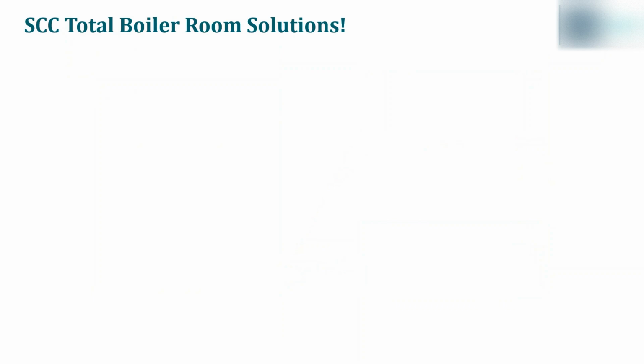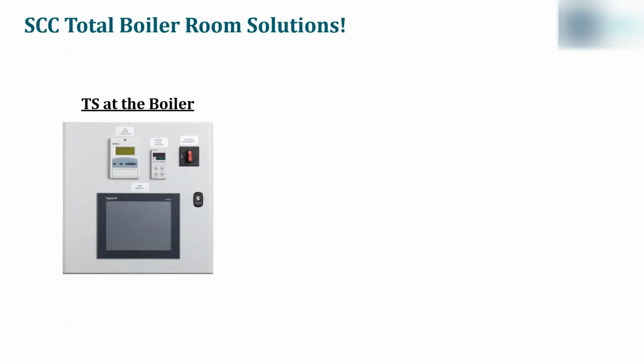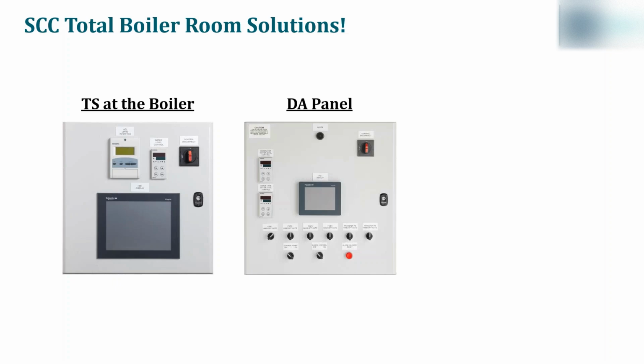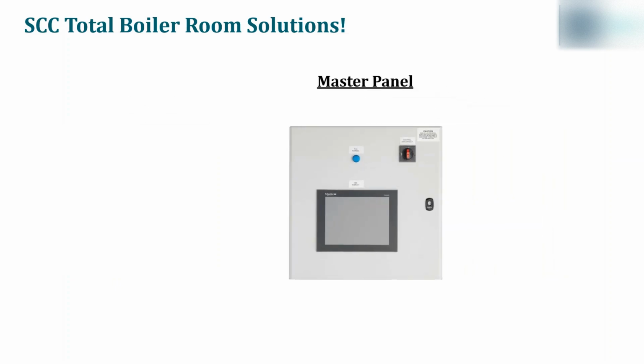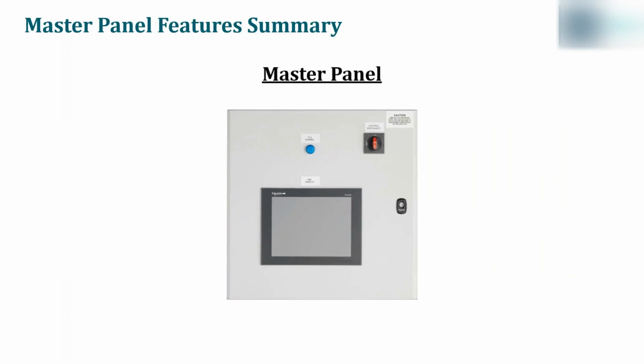If you joined us for our 101 webinar, where we covered an overview of our Total Boiler Room Solutions product, you remember that it consisted of three main components: the touchscreen at the boiler, we also had a DA panel, and then the master panel. And today's webinar is going to be all about the master panel itself.